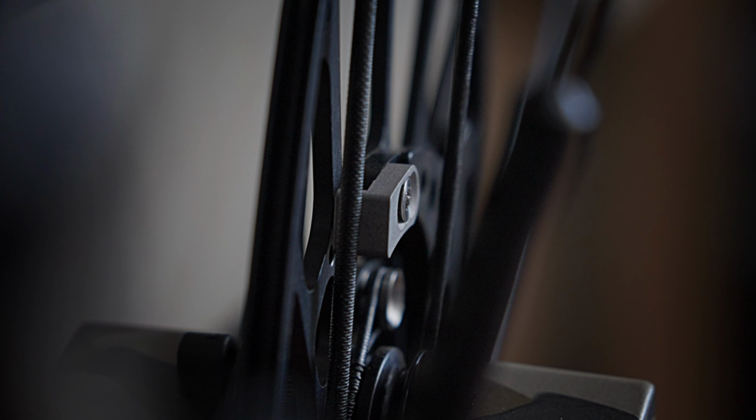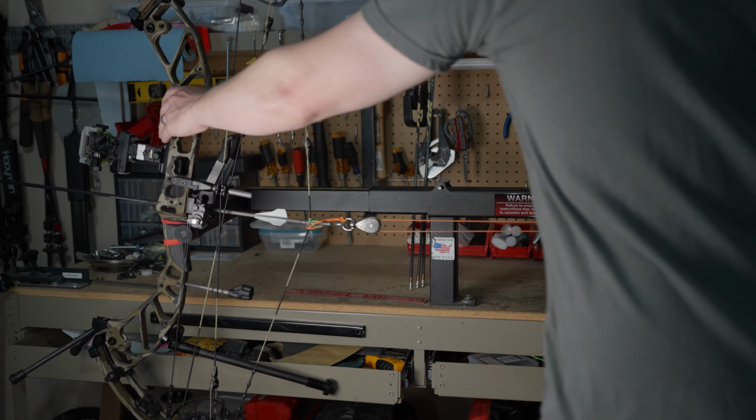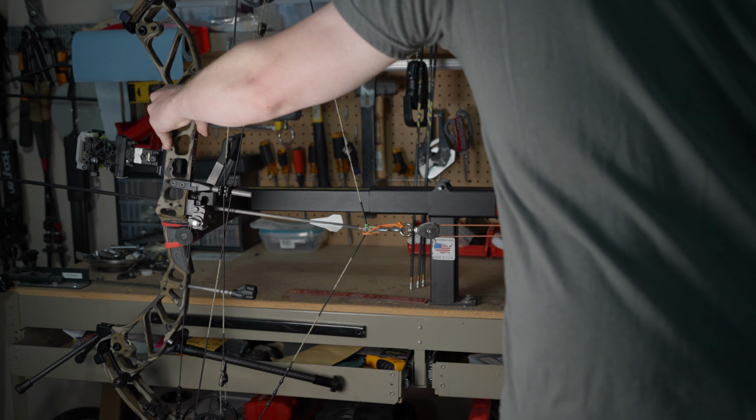Now for the single piece titanium draw stops. Initially I was thinking that the titanium stop was really just going to be for somebody who wanted a nice solid back wall instead of a spongy back wall, and that's kind of a matter of preference. There's some guys that like having just a little bit of sponginess to be able to pull into.